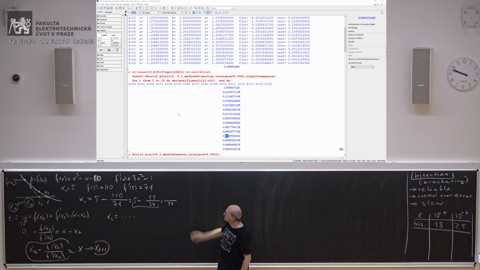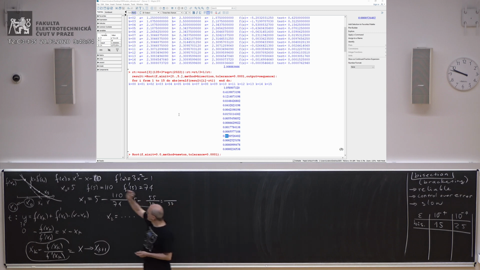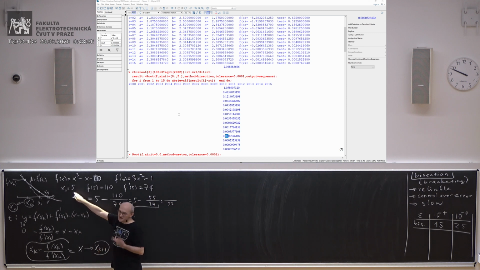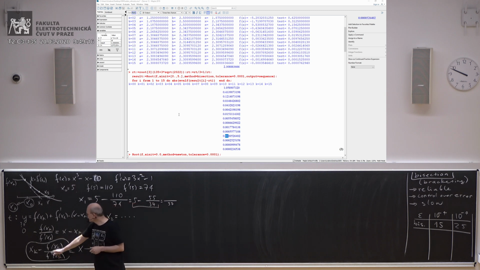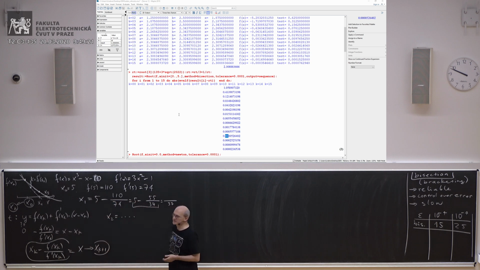Again, why am I doing it by hand? First of all, we get to appreciate the workings of this algorithm. Second of all, we are preparing for the exam, because on the exam, it may happen that you are given a function, you are given a starting point, and you will be asked to show how the Newton method goes. By the way, the same can happen with the bisection method. I can give you a function, a starting interval, and ask you to show me several iterations by hand to show me that you actually know the workings of the algorithm. Or perhaps I could ask for the explanation of the algorithm with a picture. I can ask for explanation of the bisection algorithm.